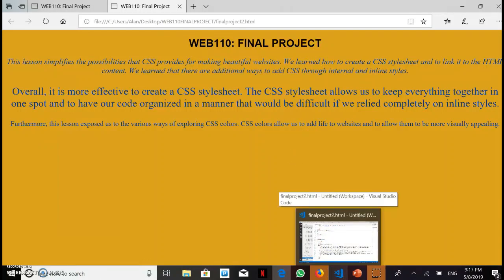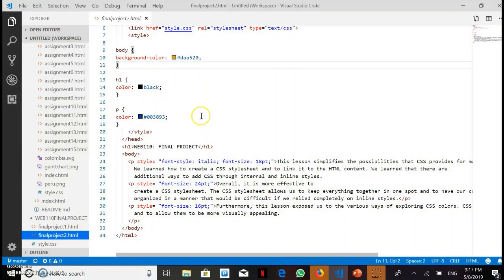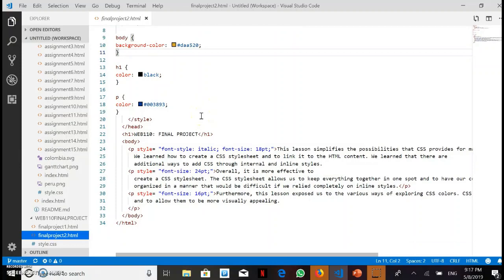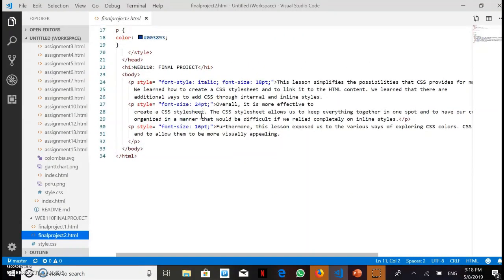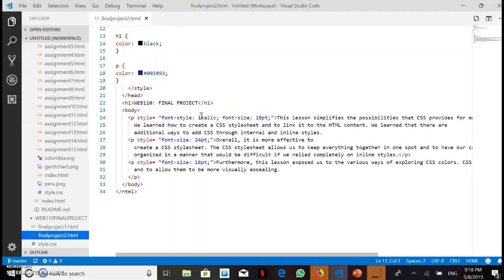Okay. Now I have some other things going on. So the last thing I'm going to show you is that I used inline styles. And again, this is what I was talking about earlier when I said a lot of my professors at Harper College discourage this method of using CSS because it's really not professional.